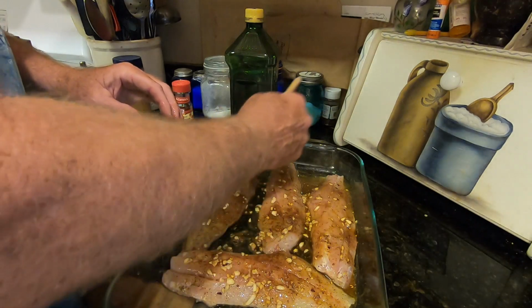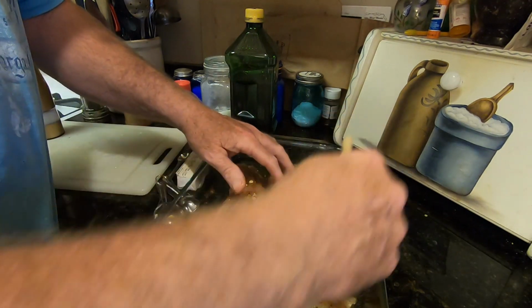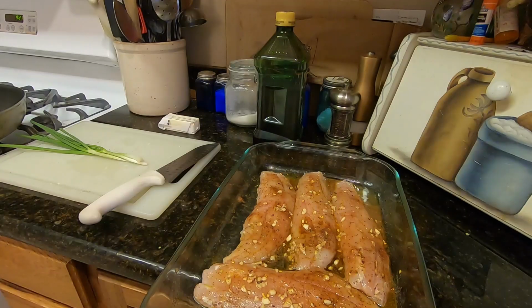Take and marinate this together real good. Make sure all the fish is covered good with the olive oil, lemon juice, everything else. I'll put this in the fridge for 10 or 15 minutes to marinate and chill a little bit.